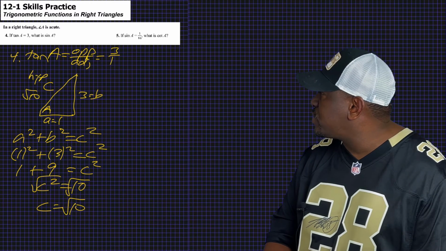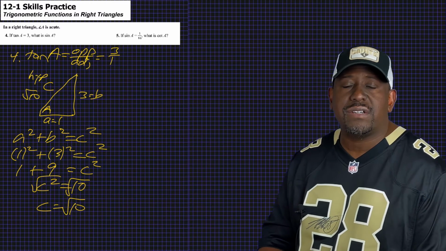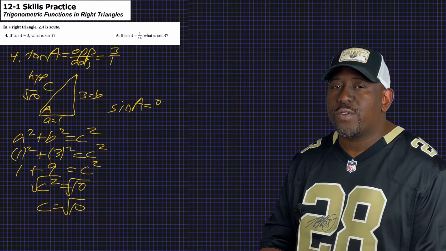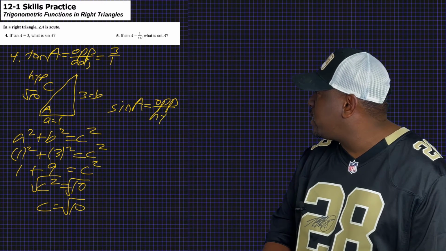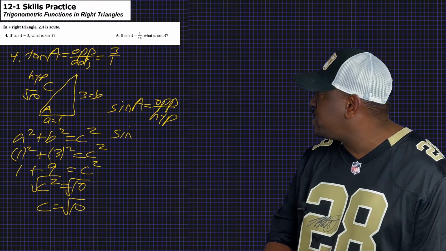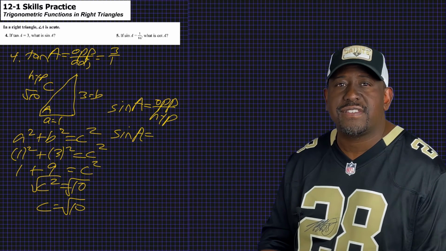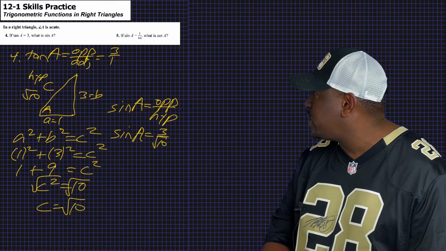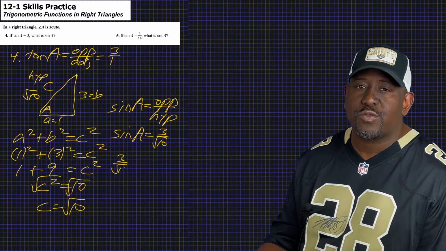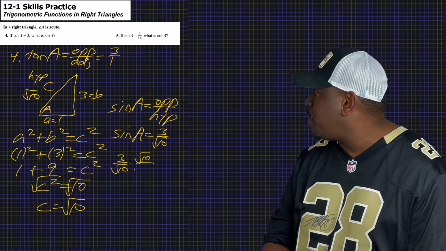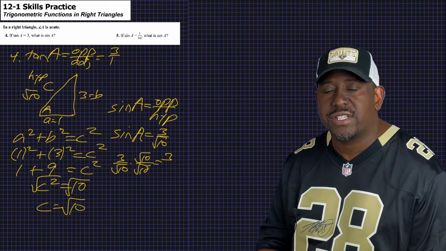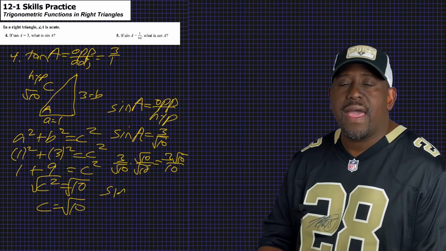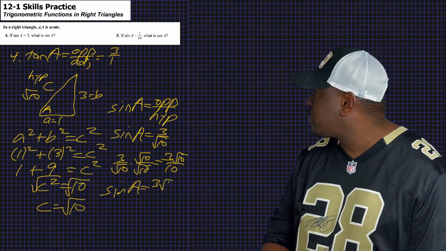Now, since C is equal to the square root of 10, we have the components for sine, which is opposite over hypotenuse. So we're going to write that formula there, and we're going to substitute the opposite of A, which is what? What do you think that is? You're correct, it's 3. And we will put 3 in the numerator, hypotenuse is the square root of 10. We know we cannot have an answer with a square root in the denominator. So we have to multiply both the numerator and denominator by the square root of 10 like we did in the last problem. And we will get a final answer of 3 times the square root of 10 over 10. And that is what sine A is equal to.